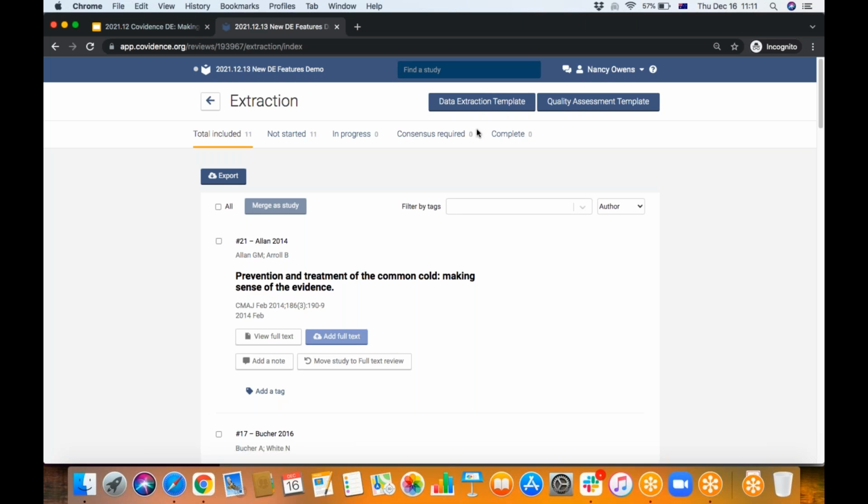First of all, you can see two buttons at the top, Data Extraction Template and Quality Assessment Template. And you can tell, because of the color of these buttons, that neither of these actually has a published template yet. When you're starting the process, these buttons will have a dark blue background, and that will tell you on any review you look at that there is not a published template for that particular aspect of the framework.